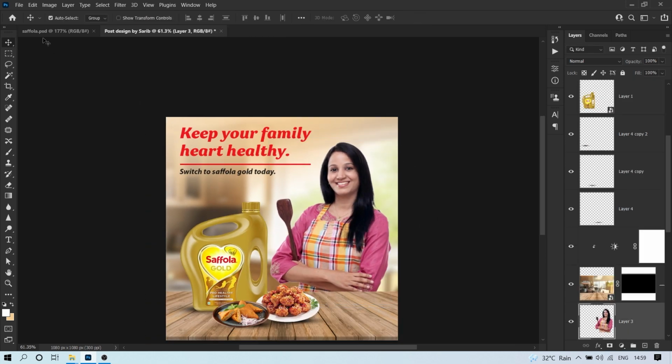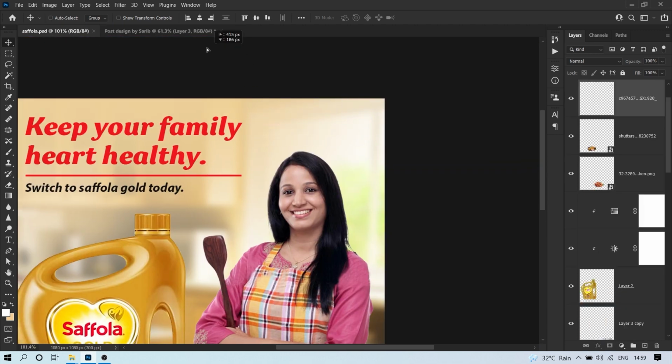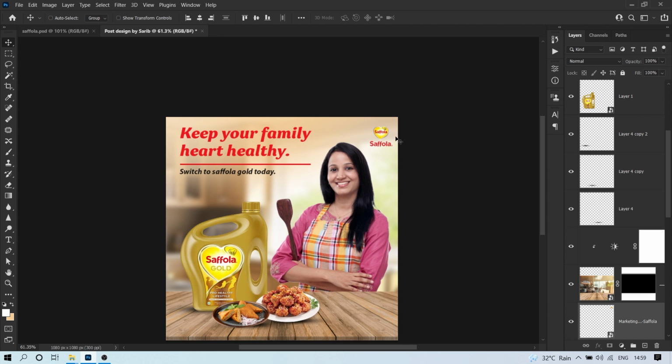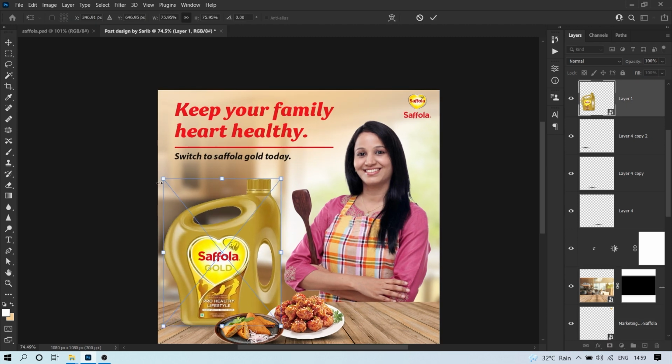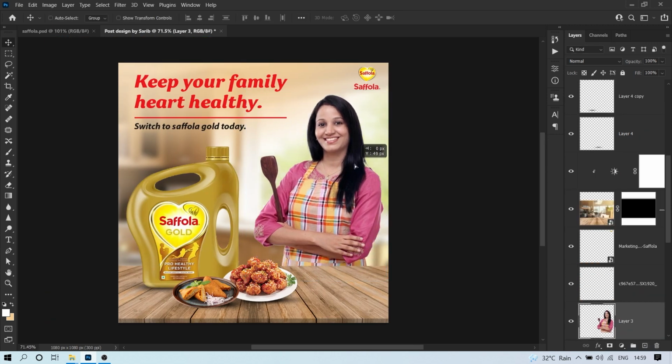And we have to put the logo here. And now just a little adjustment of the images.